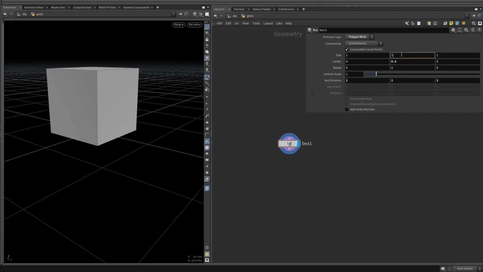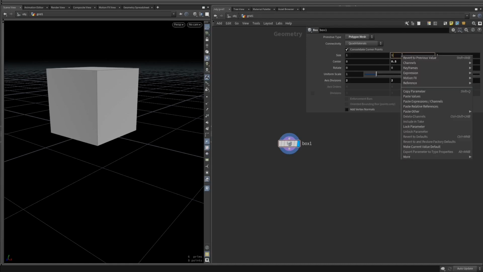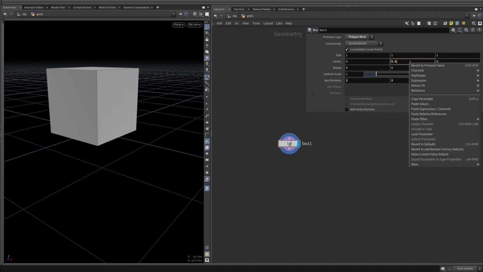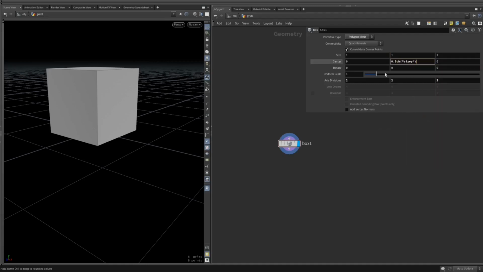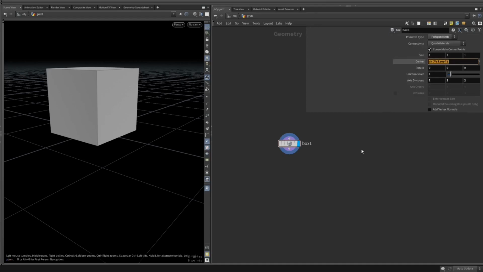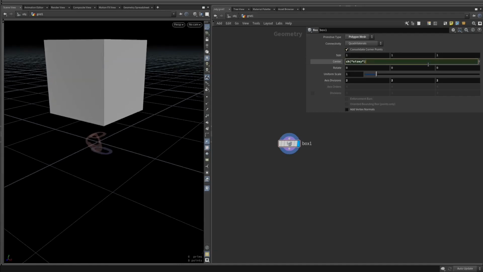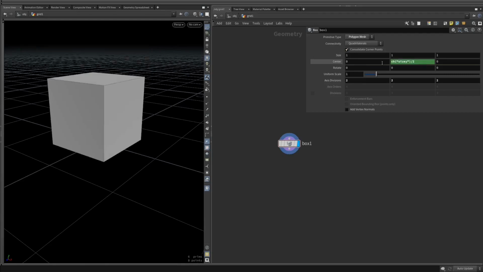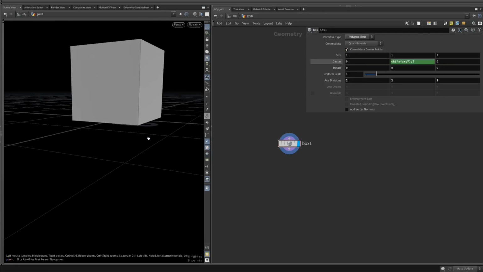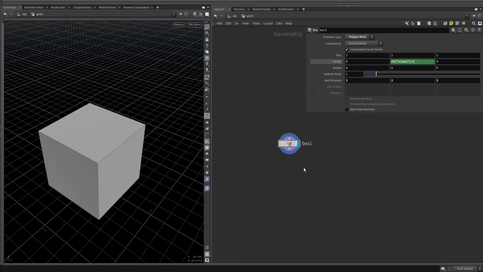We're going to take the Y size and copy parameter, and here we are going to paste relative reference. Again, first delete the value, and now it's moving up, sending it up like 1 meter. We can divide this by 2, and now we have the model exactly on the floor.